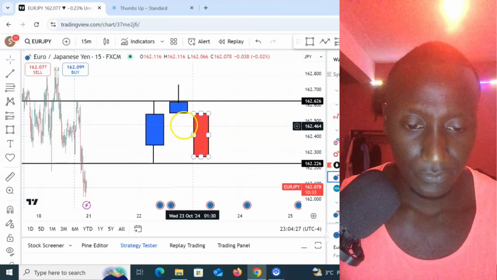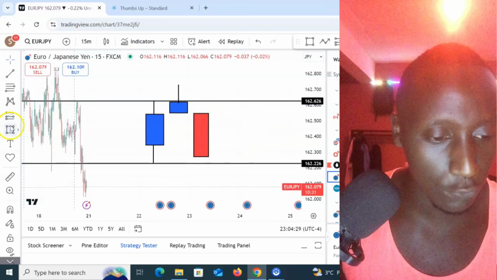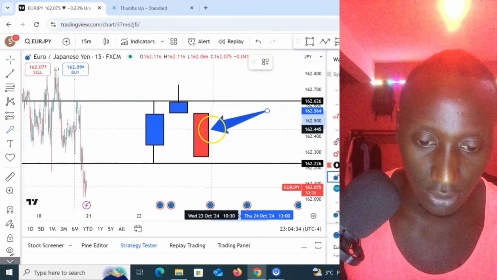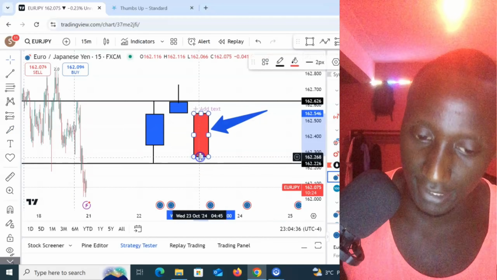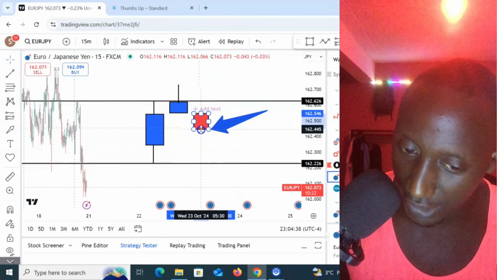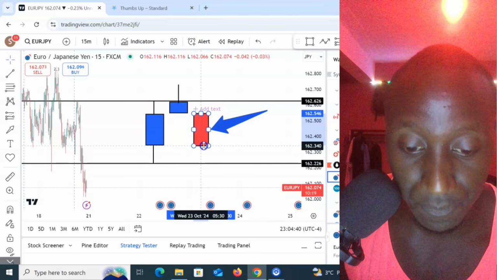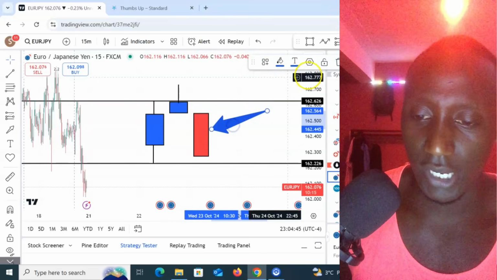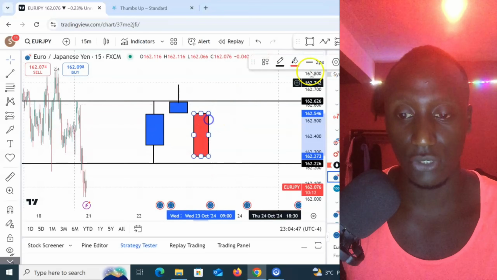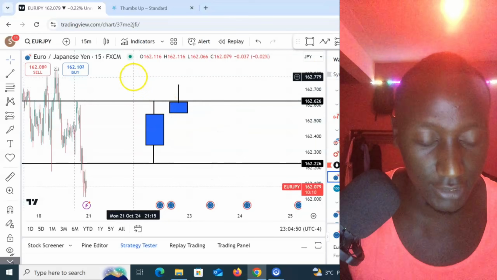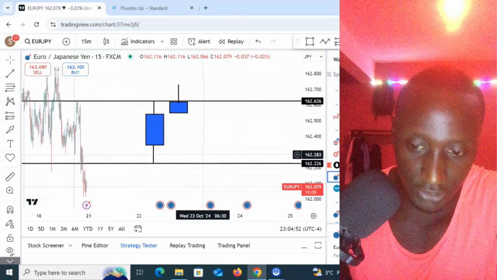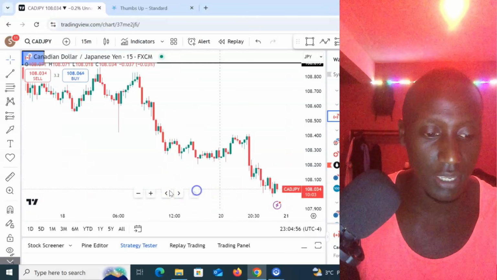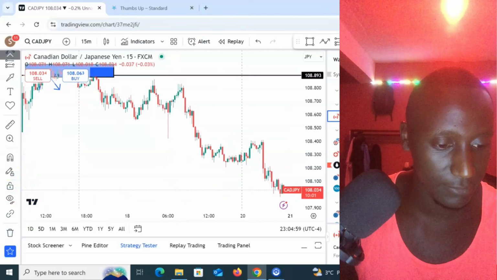Give me a comment. But the goal is for us to predict this one candle and then get in as price is going in the direction that we have predicted. Now, let's look at some real life examples of how this actually sets up. So we can just pick any pair. Let's look at CADJPY last week and see what has happened.